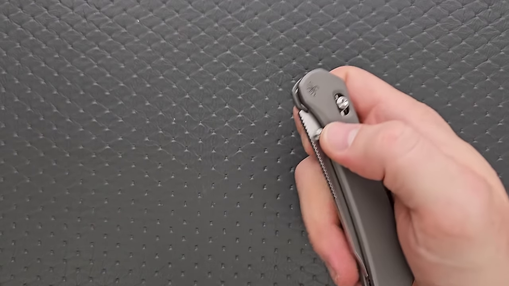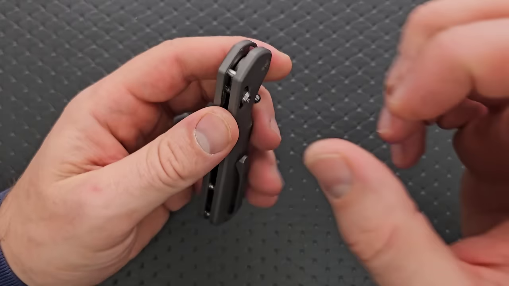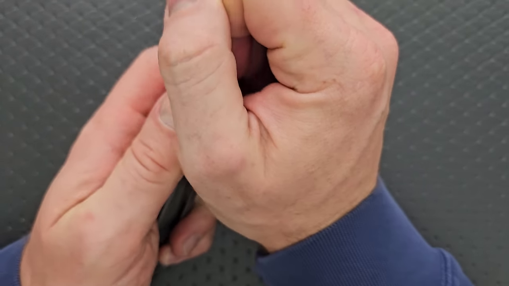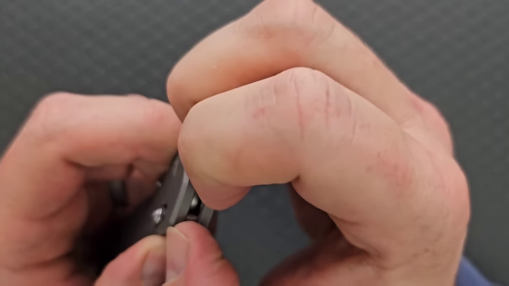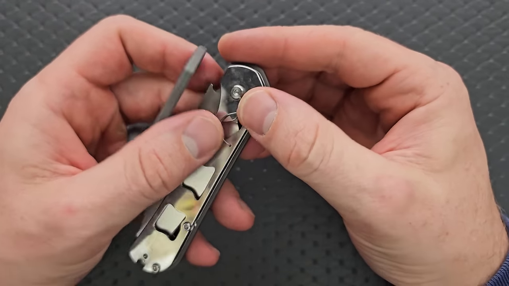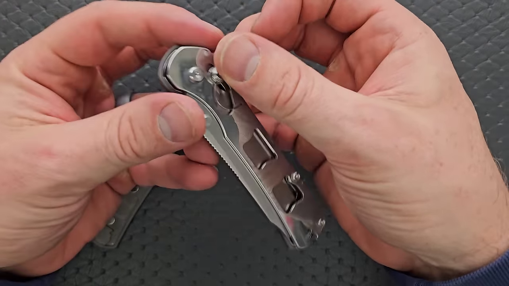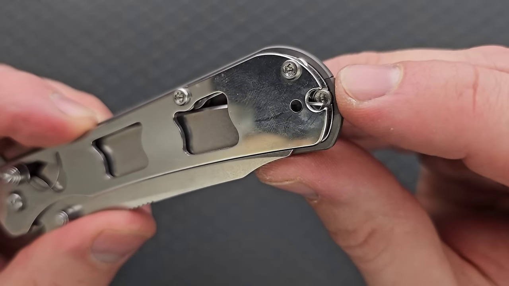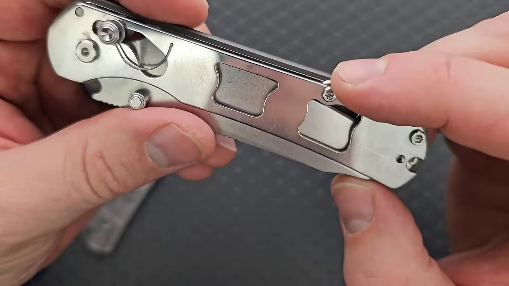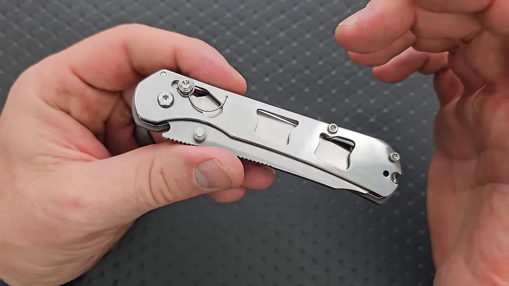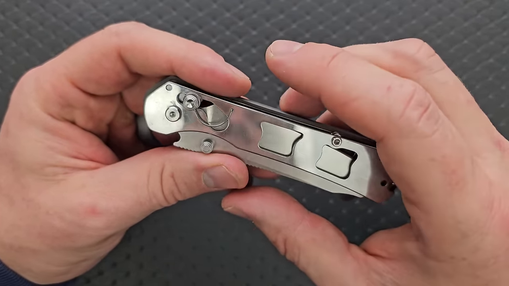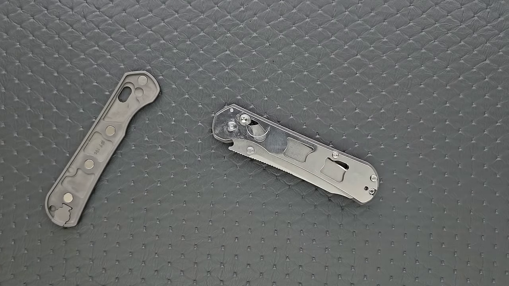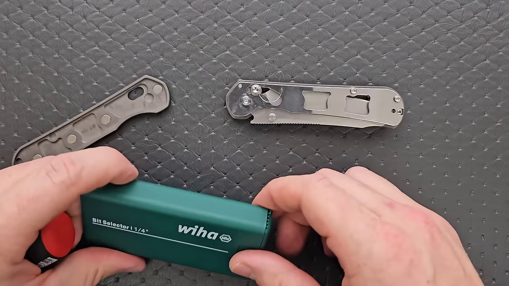I do want to show you everything else, once again, that's on the inside. Just bear with me here, so that I can get this off. Oh, I was pulling on the wrong side. This, the other side will not come off, once again, unless you release that screw right there. But there are additional screws if you actually want to pull the liners out, if you want to adjust the pivot.